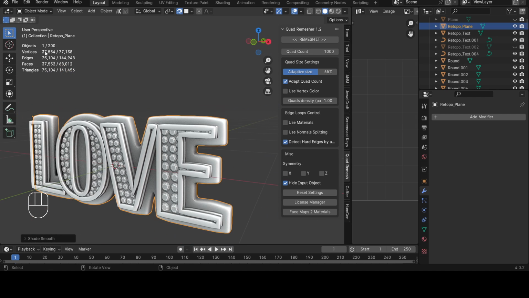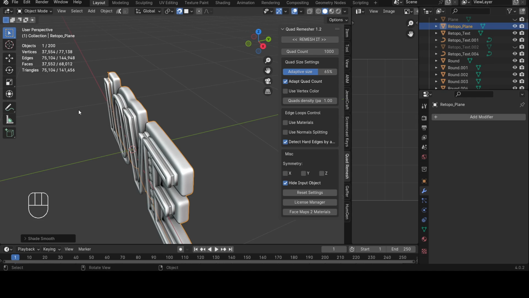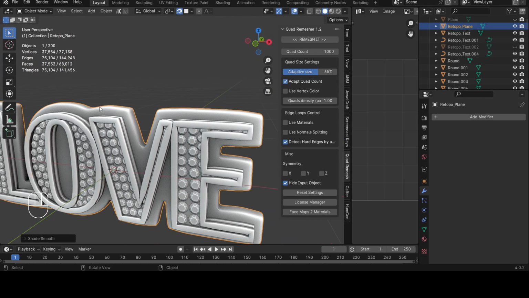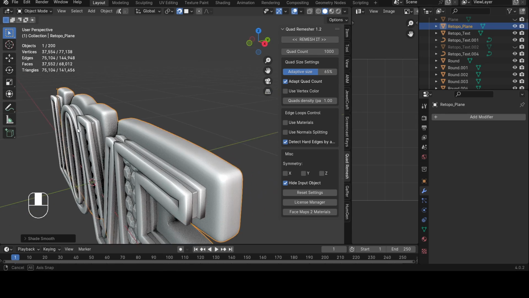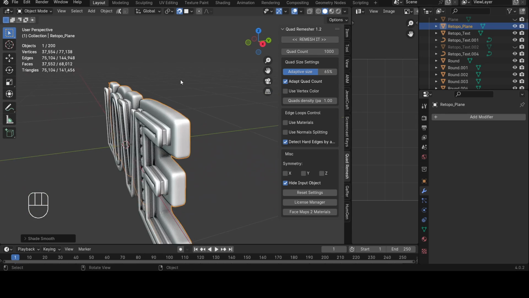If you want to bring it into whatever game, I heard that 65,000 is the limit. I guess it all differs on which game. There are also ways to bypass that, which is a different video for a different day.